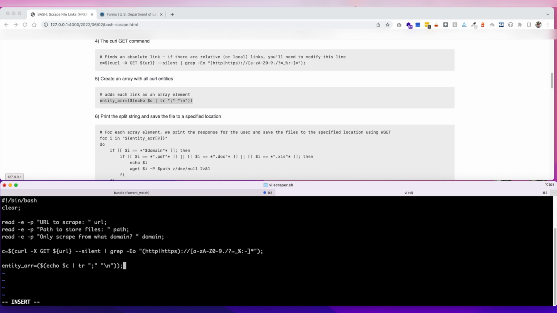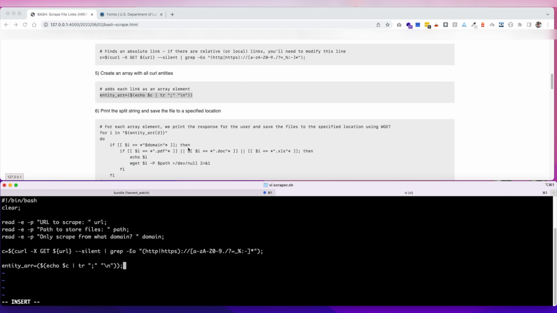This array is called entity_arr. And what it's going to do is every line or every link that is captured, HTTP domain /file.pdf, each one of those is going to be put in entity_arr.